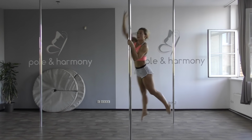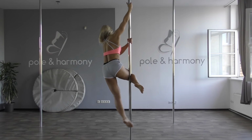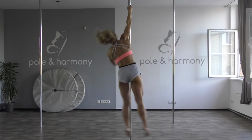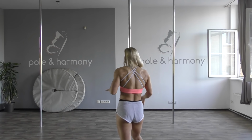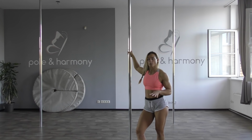Re-gripping, knee, push, turn, open up, and hook. So this is the first part of the combination. Let's go to the second one. When you've accomplished the inward, the last one with a hook.